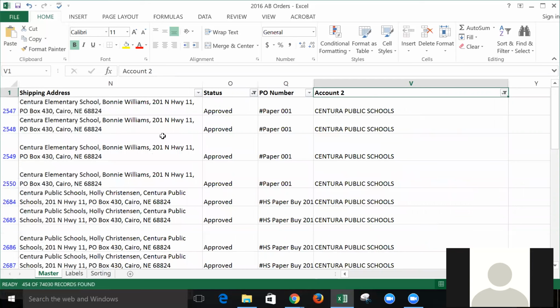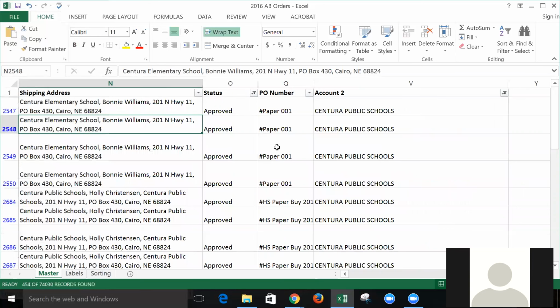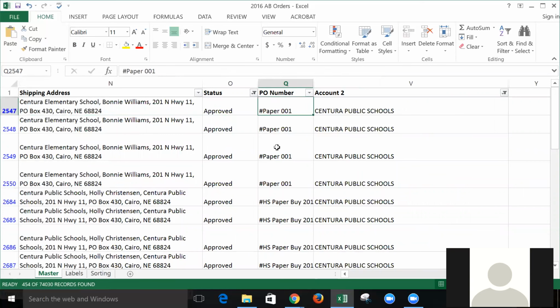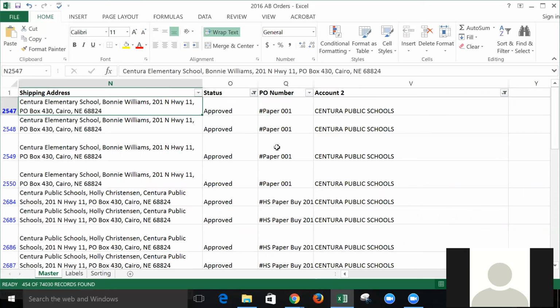And that's what we have. And so you notice there are some paper orders in this. So again, I didn't set that filter to filter only on the annual buy items. It was all the orders.